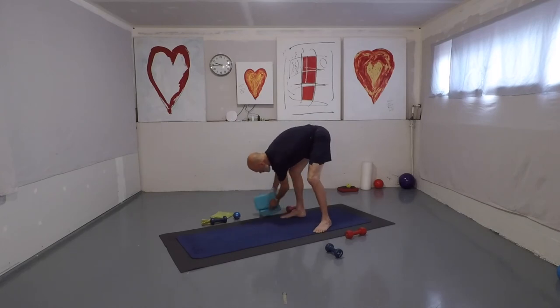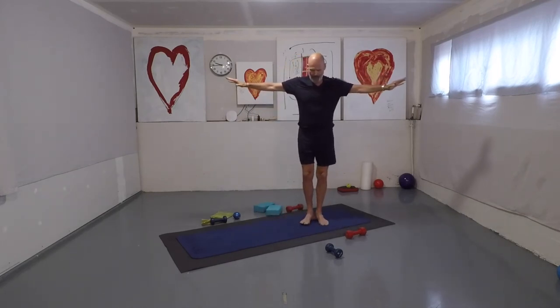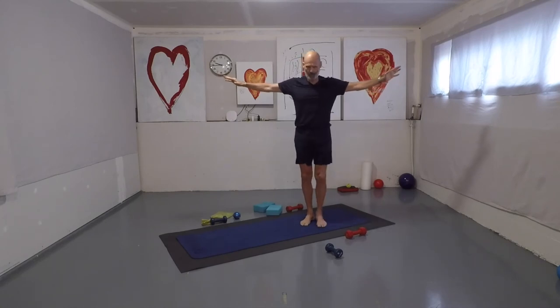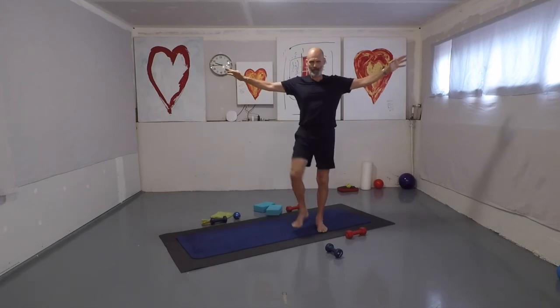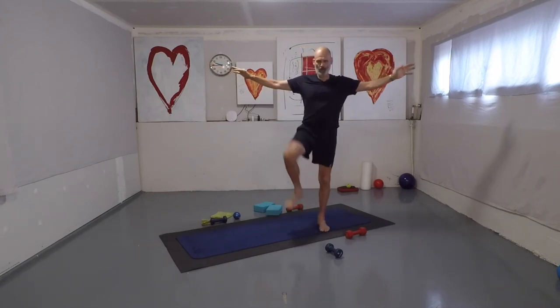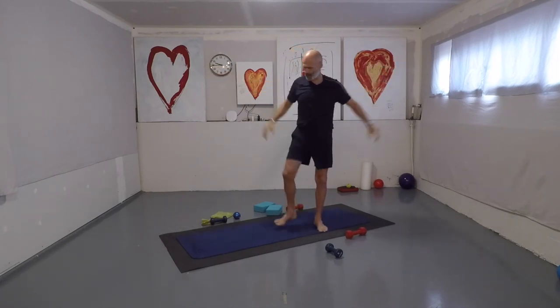Neck is long. Chin is in. Take your arms out the side. Have your feet in a turnout. Have that left leg lift up. Right leg lifts up. Left leg. Right leg. Left leg. Right leg. Left leg. Right leg. Left. Right. Left. Right. Last two. Left. And right. Good. Let's come down to your back.